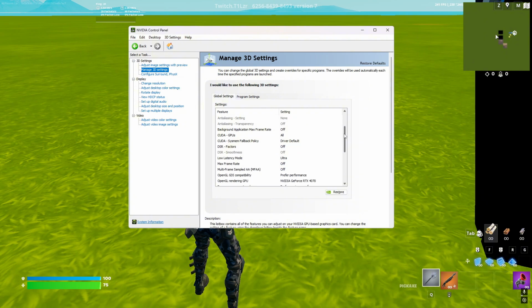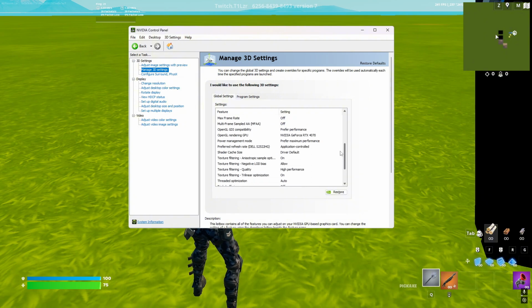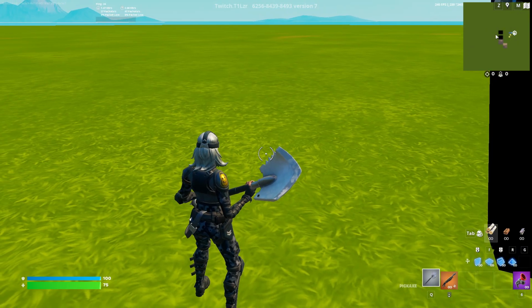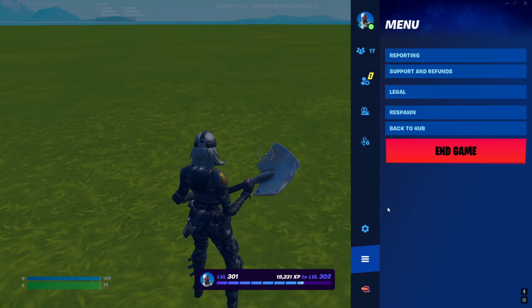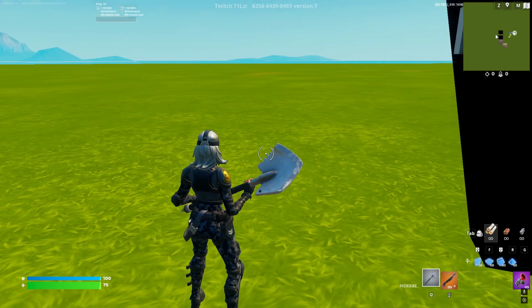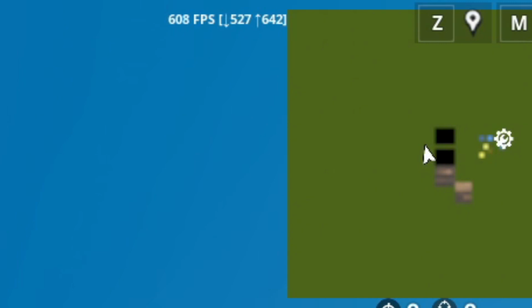But I'm going to show you a way to actually get better FPS using Nvidia. And that's actually something I have been using. While not recording, I usually run around 600 FPS. Now, while recording, I'm getting about the same. And this is after doing the method. So I get around 600 FPS while recording now, instead of getting around 450 to 500.